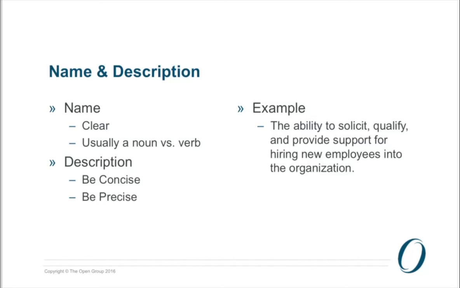When you start capability mapping, you're going to be really challenged to find terms that are clear and concise enough to resonate with and be easily understood by business stakeholders, and which aren't ambiguous — meaning one thing to one person and something else in a completely different part of the company. So there will be lots of to-ing and fro-ing and iteration as you develop the first set of names and descriptions. The important thing is to be patient and use it as an opportunity to start building a dialogue with the decision makers who will ultimately need to own the capability model.